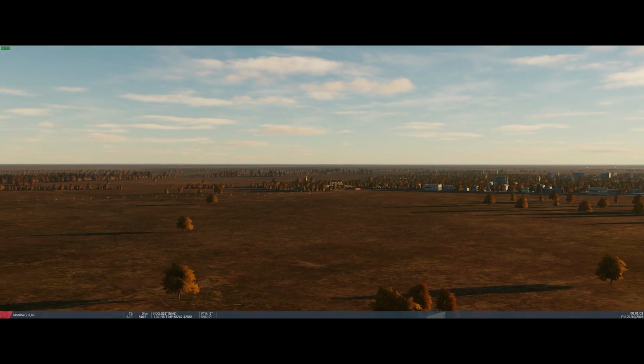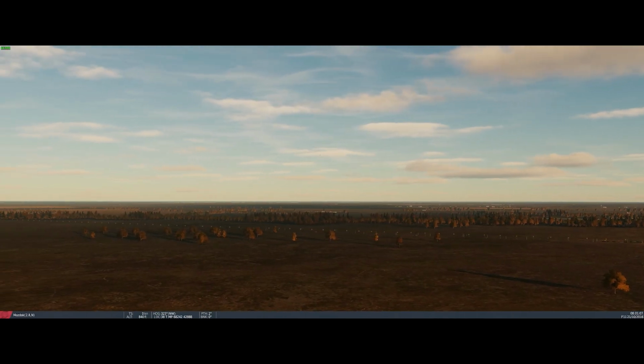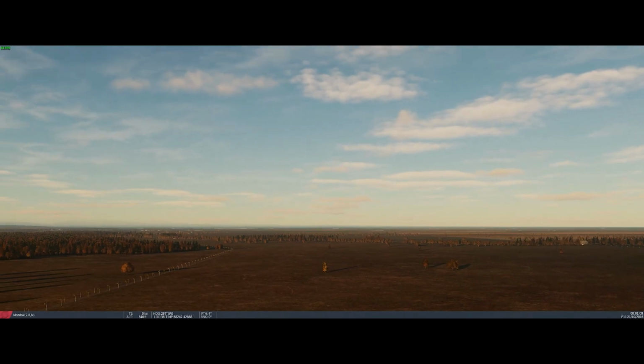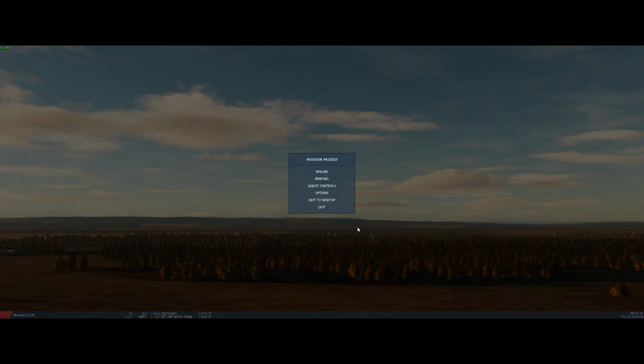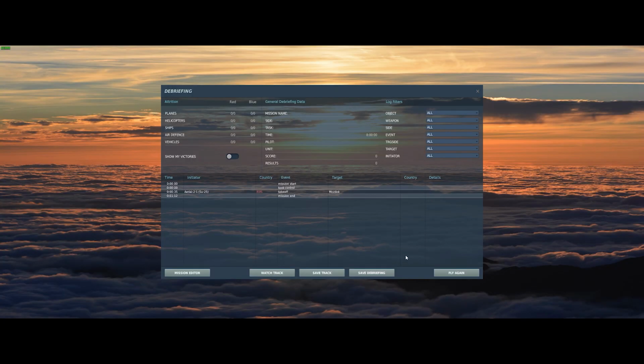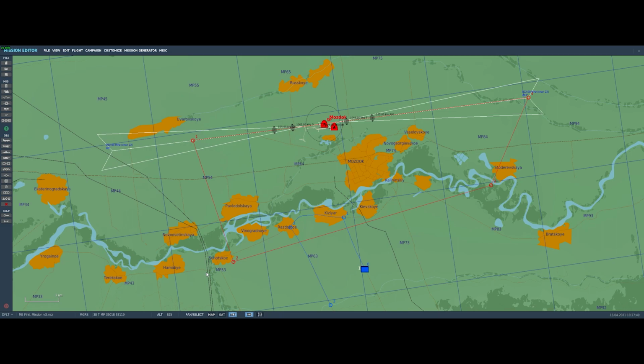Yeah, that looks more like what I would call light scattered clouds. So, and they're definitely not going to have as much of an impact on you being able to see the ground. So there definitely is a difference between light scattered and high scattered. Despite the fact that their descriptions sound similar, the way they look in the game is actually quite different.